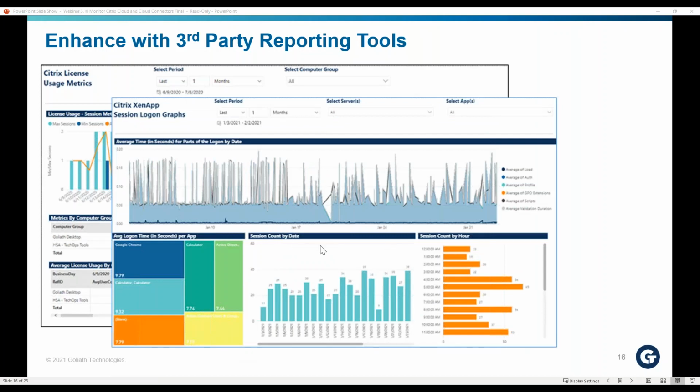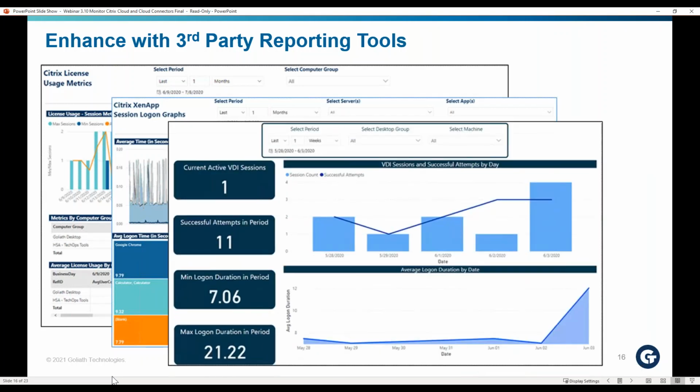And you can actually graph it not over logon time, but you can also see what applications they were being used. You can see which portion of the logon process is taking the most amount of time. And you can trend this over 3 months, 6 months, even a year, because we're keeping all of that historical data. We're not rolling it up as Avi shared before. And then I think we have one more example. This is just a Zen desktop to kind of show you how many VDI sessions are available. So as I said, we're sharing a variety of them to give you a sample, but many of these are available both in a Zen app or a Zen desktop environment.